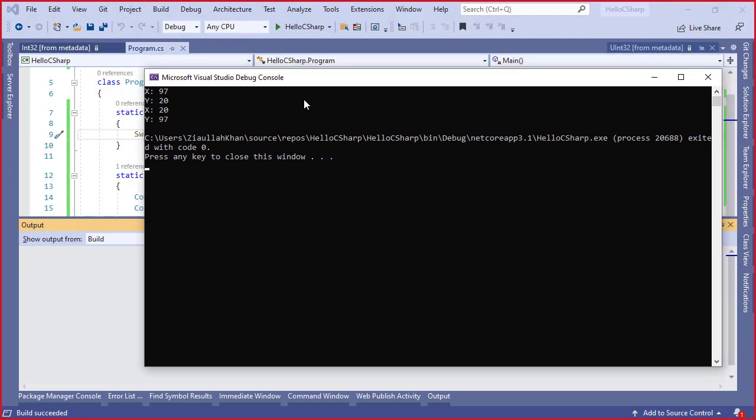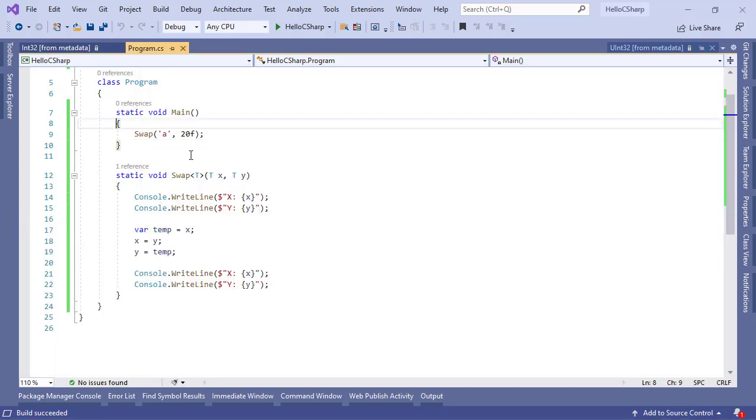So, alright, probably a good example. 97. Do you remember where this 97 is coming from? This is the ASCII code of small letter a. The compiler has gone ahead and bumped up the type of this character and converted it to an integer. But in cases where it cannot make that transition from one type to another, it is going to complain. So if I change it to 20.5, I think it is going to bump this up from an integer to a float once again.